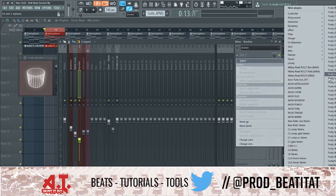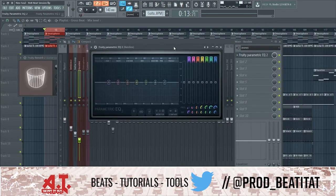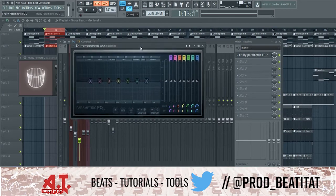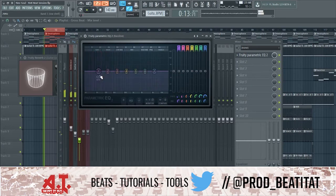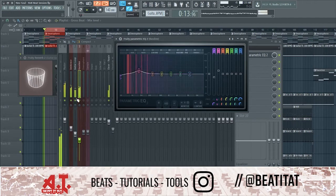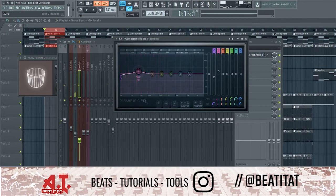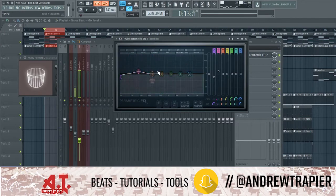Let's get to that bass line real quick. I'm really scatterbrained with how I do my mixing, so I apologize if this is all over the place. But grab this bass. That's a nice little grit right in there, that little sub.